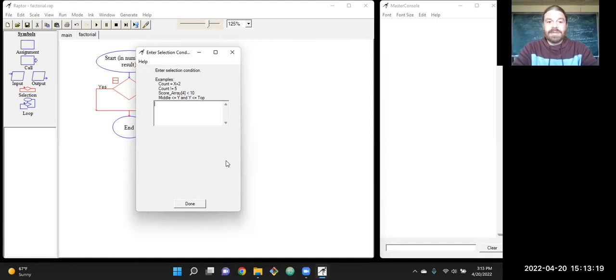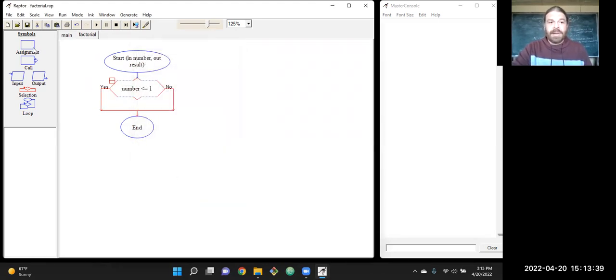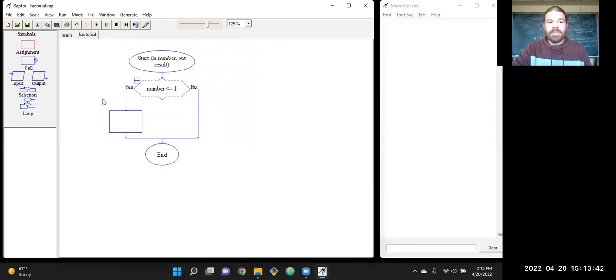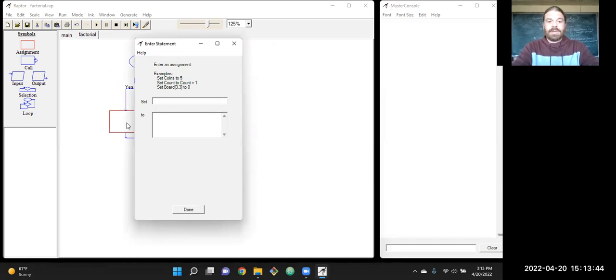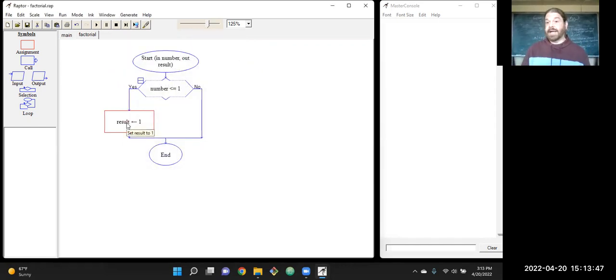That'll work. So if the number that got sent in is less than or equal to 1, so 1 should be our base case, but if the user gives us a 0 or a -12 or anything else, we'll go ahead and stop when we get to 1. And in that case, well, that's our result. Set result to 1, because our base case is 1 factorial. 1 times every number smaller is just 1, because there's not any number smaller. So that means we're all the way done. So send back the result of 1.